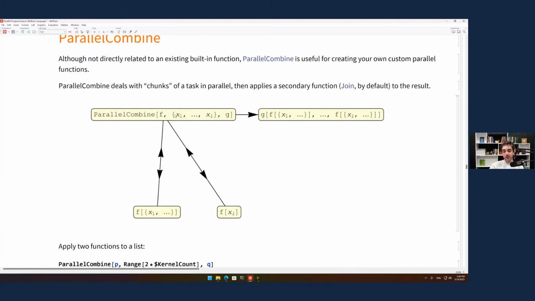But once that process is finished, it applies this g function to the output of the first two, if that makes sense. I think in this case, probably the graphical representation is the clearest one. And you can see that g gets applied to the result of f being applied to each element of the list.